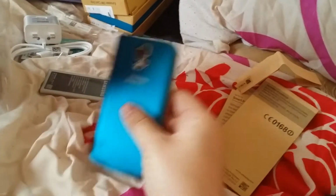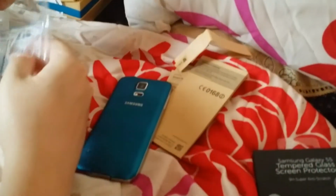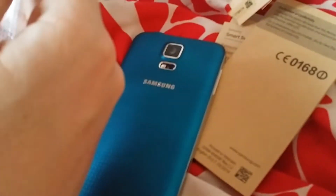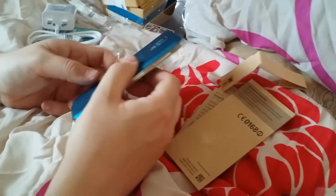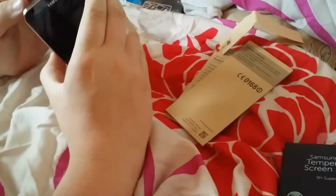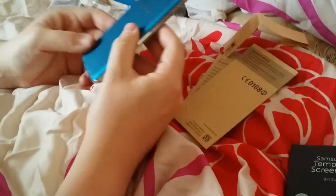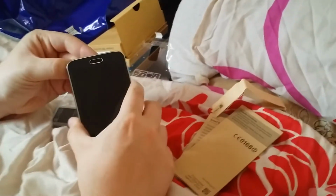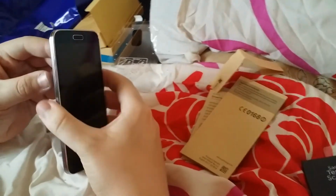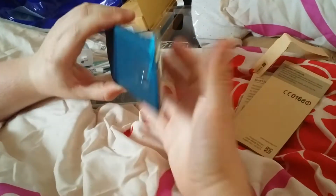Let's have a look. Go on, put your SIM card in. And get the back off. It just clicks off. Front bottom. To the side, not that side. No, there. From this corner. Are you supposed to get it on? There should be a bit where your finger goes in. On one of them. There.